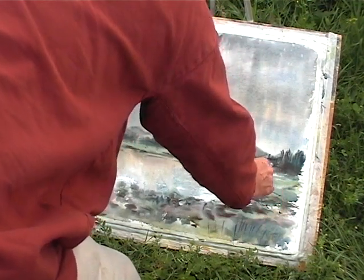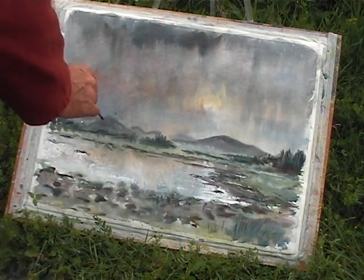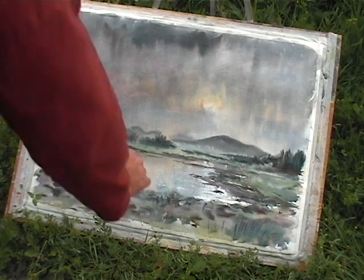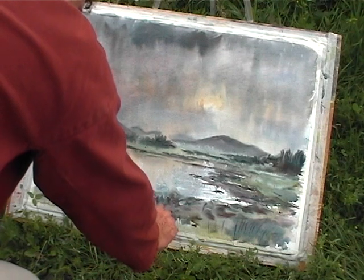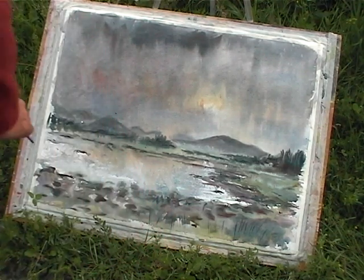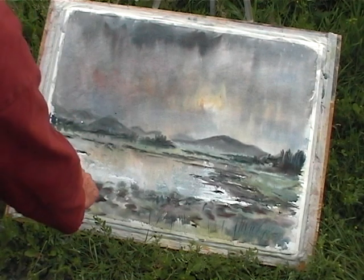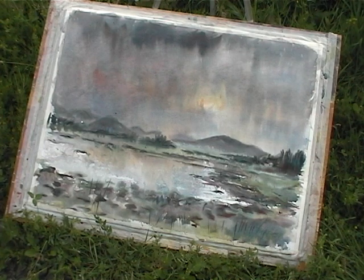Wet into wet is painting wet paint into wet paint. And the wetter the paint underneath is, the wetter the paper, the further it will spread, either outwards or down, depending on the angle of the paper. Wet into dry, or wet onto dry, will give you a hard edge, and wet next to wet will blend. Wet next to a hard edge, as you overlap, will give a harder line on that hard edge. But these are all things you need to experiment with and explore.